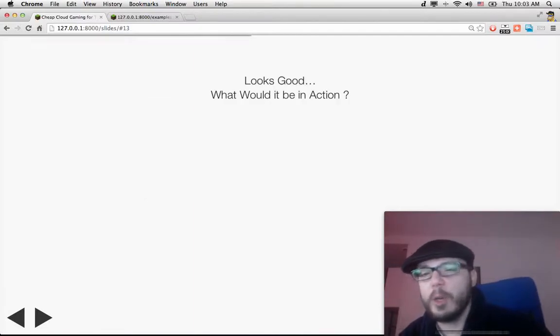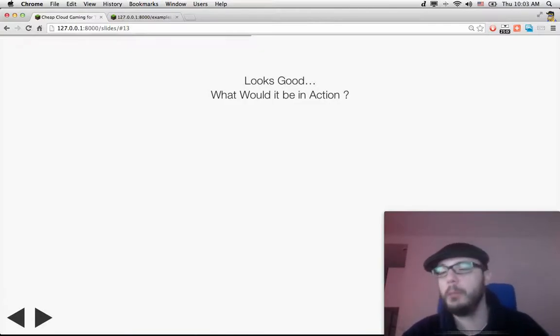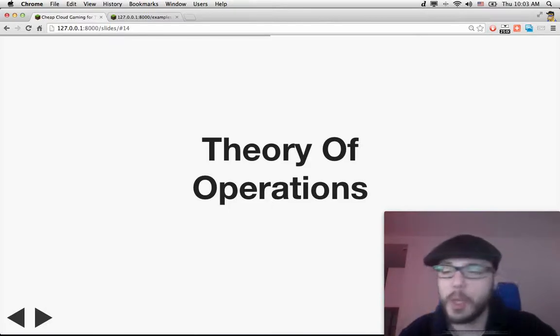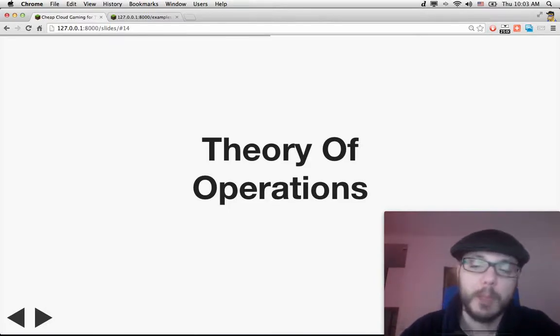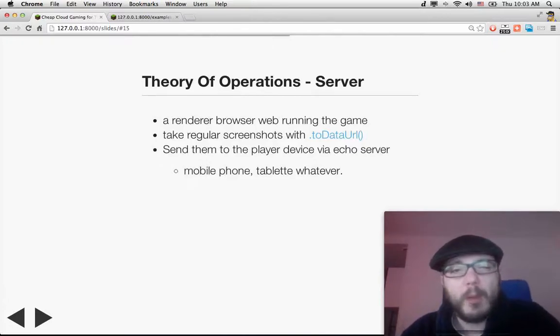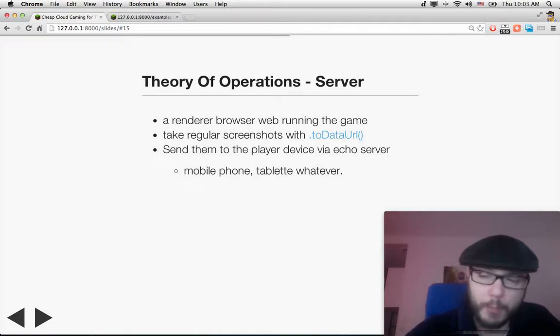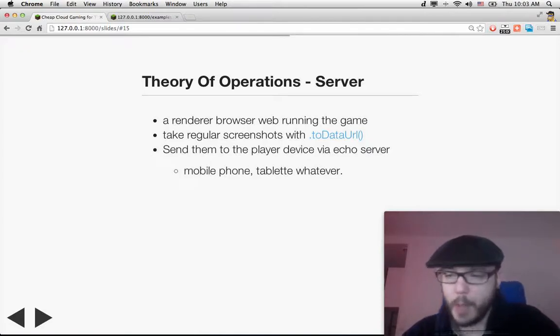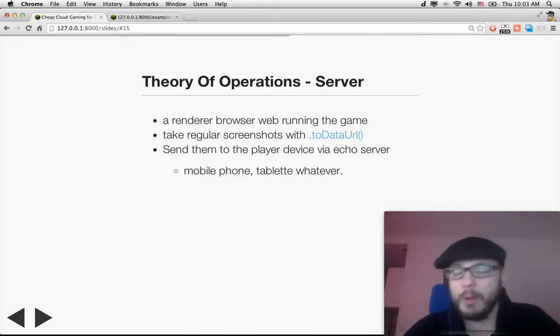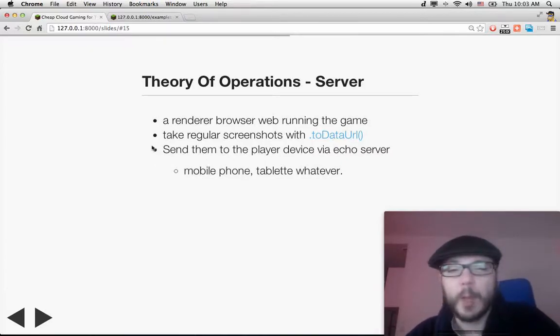So all that looks good, but what would it be in action? So let's have a theory of operation, something like what's going to happen in the wild. So we got, first, a renderer or browser running the game. You have your WebGL game that you have written, you put it somewhere in a web browser, and you make it run your game.